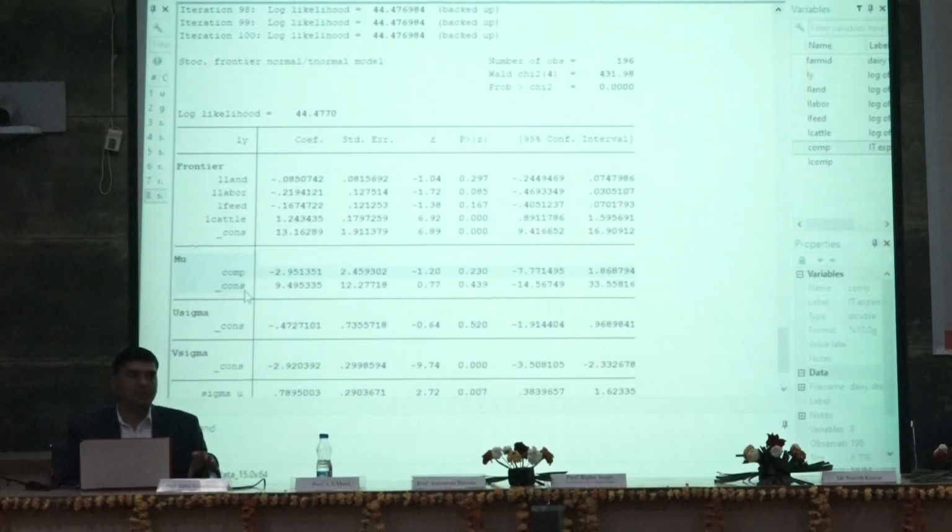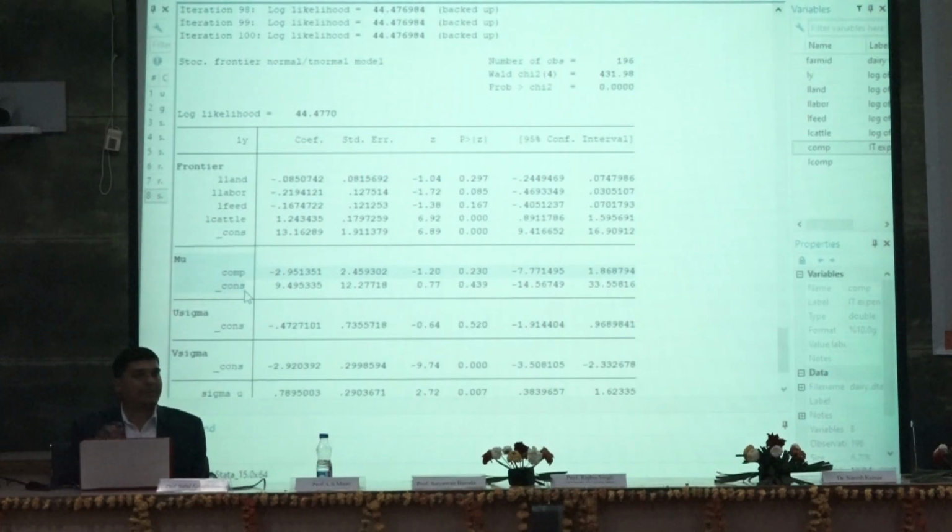For example, in any industry there is a variable, say experience. If we hire experienced people, then production will increase. If the experience is low, then the efficiency is also low. So experience has a positive impact on efficiency.